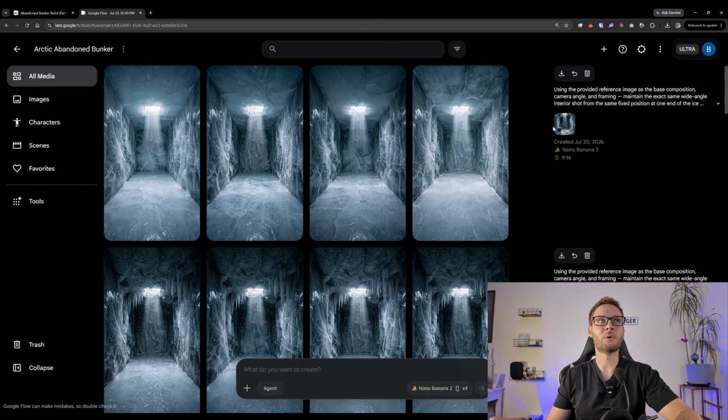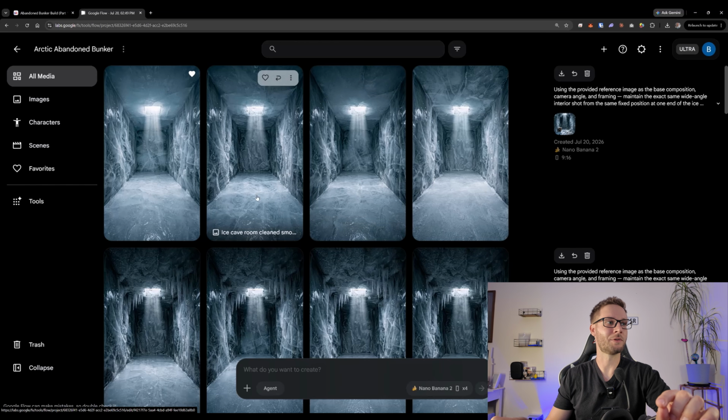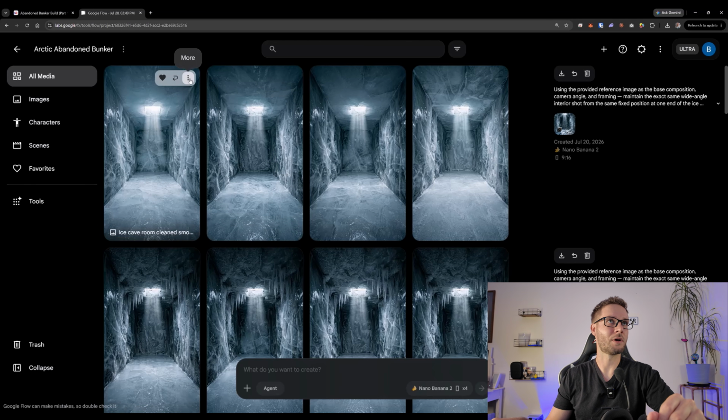Any of these would work pretty well. I'll go with this far left. I think one thing you want to make sure with this image is that the cracks in the floor look the same as the reference image. Yeah, so I think this looks pretty good.